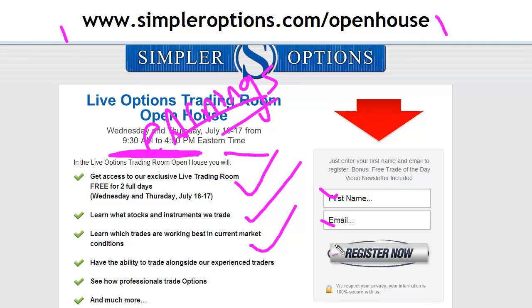One of the big things I'm going to be looking at this week is Apple. I've got a pinning play on Apple at a monthly strike. This typically makes a ton of money. This is something I'm going to set up on Wednesday as well, and for those of you in the room, you'll be able to see that. From there, we'll be playing the earnings trades as they come up, both with options, and if you like to trade stock after hours, we'll be doing that as well. It's going to be a hot and heavy, fast and furious couple of days. Plus, it leads up into monthly expiration Friday, which will be a lot of fun as well.